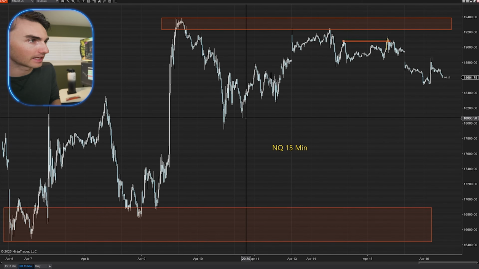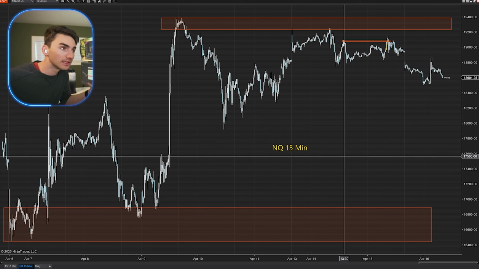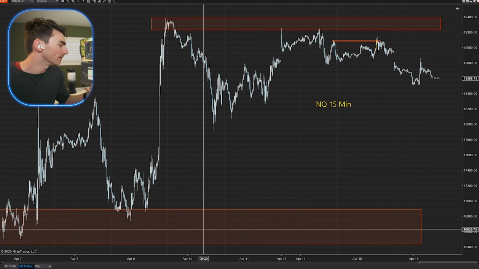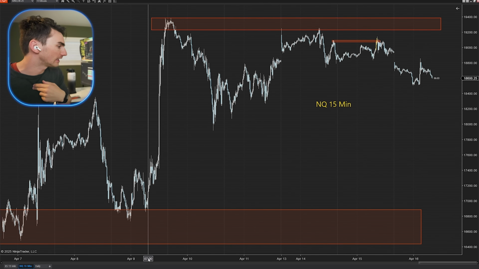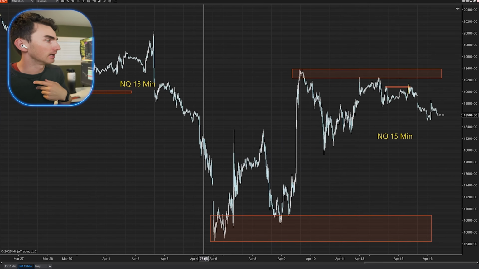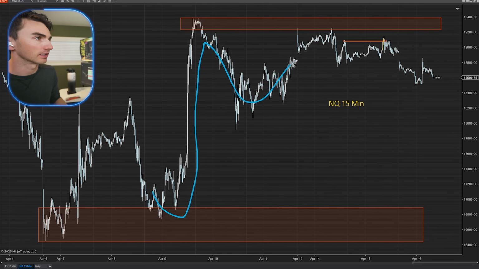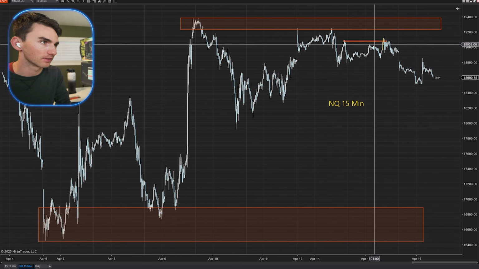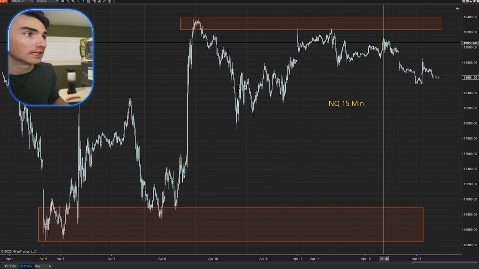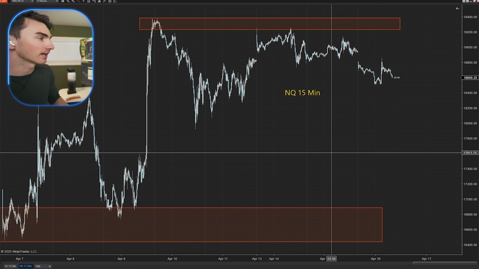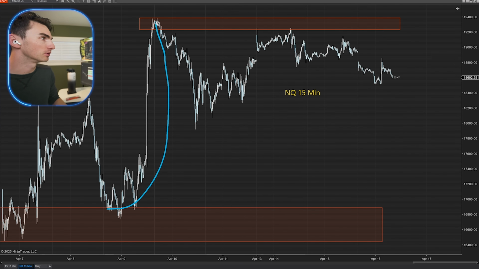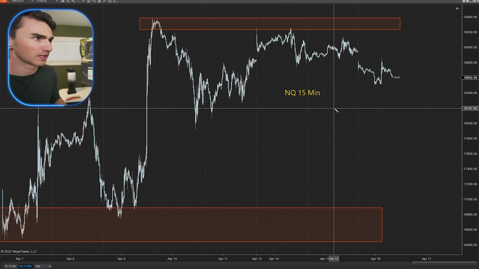The next thing that I do in analyzing these markets and prepping for the open is I pull up a 15-minute chart of both of them, and I look at where the major swings in the market are. What are the big support and resistance levels doing? What is the major trend doing? Right now, looking at the NASDAQ, we've been bouncing between these two major levels already. I've already had those drawn.